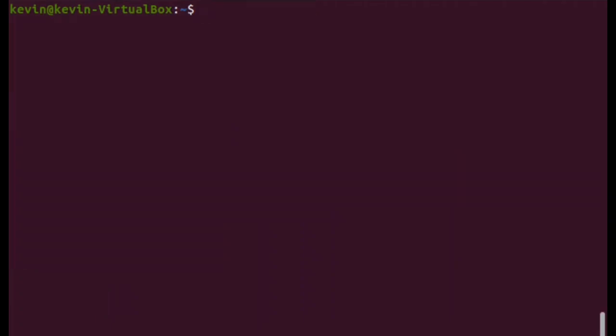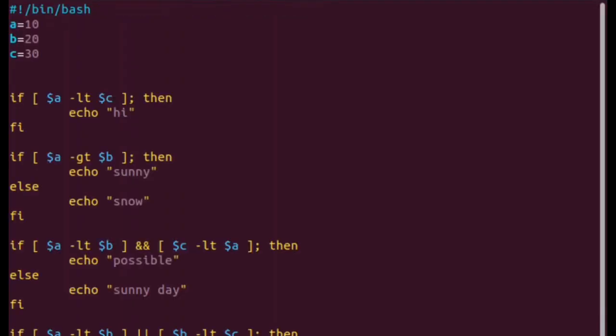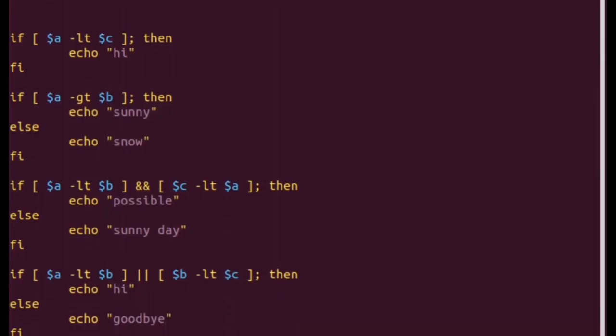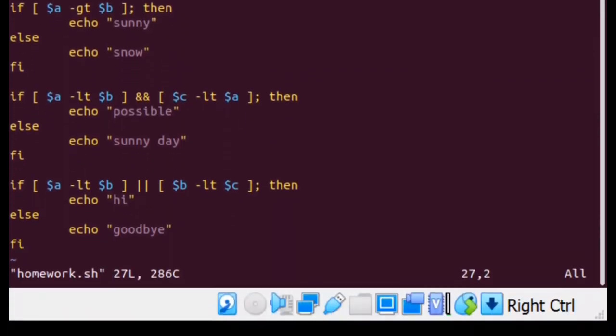We're going to go back to our script one more time here. Homework.sh. I'm going to move my screen up here so you can see the end part of that script.